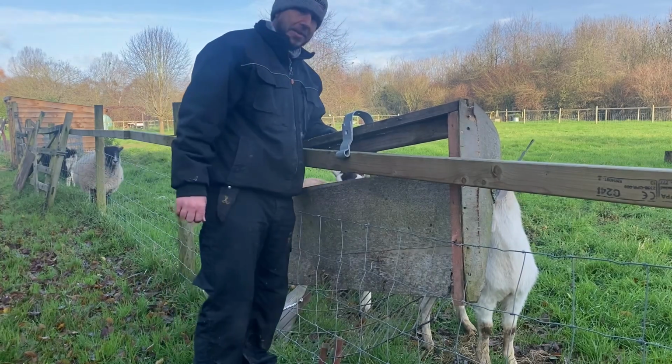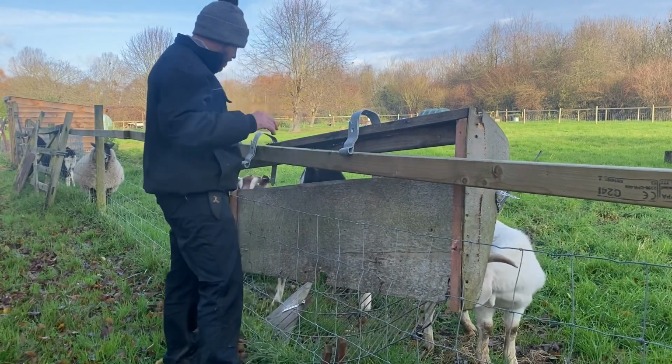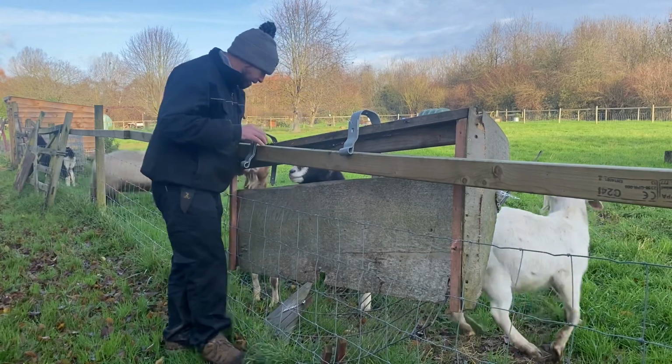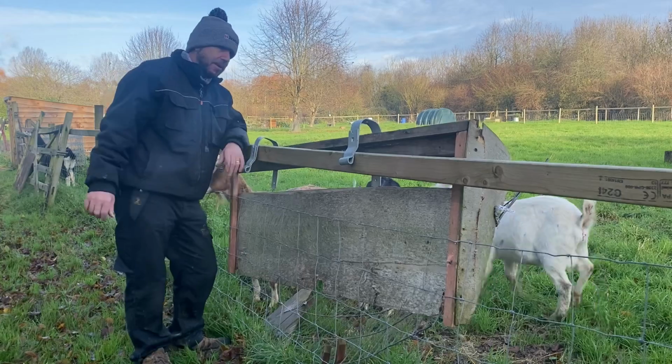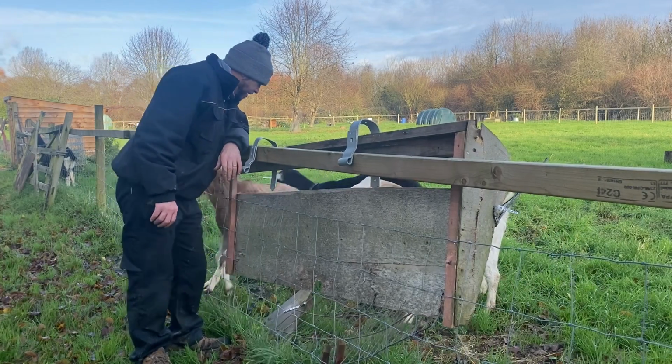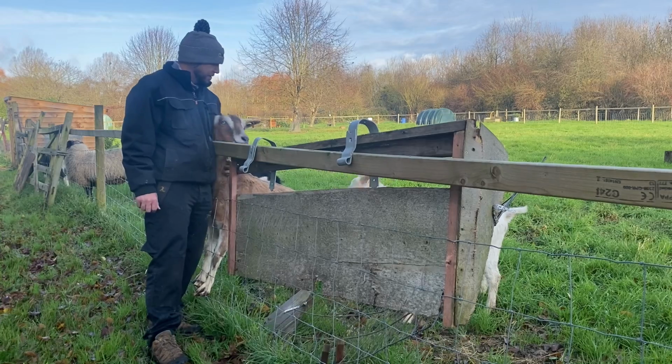I'm not going to be able to lift it, I don't think, on my own. It's a bit of a tricky one to lift anyway, but with my wrists being as they are, I think I'm going to wait for Jason. We're going to lift this out, then I'm going to go and get whatever tools I think we need, and then get this repaired. It is good to see you, my lovely.